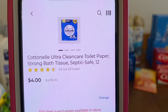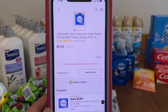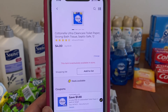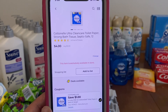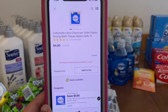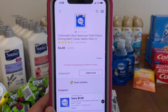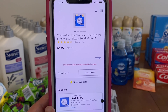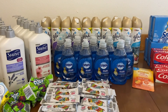We've got the Cottonelle Toilet Paper. These run $5.00. We have a $1.00 digital, leaving you paying $4.00 out of pocket. Keep in mind, along with that Kleenex digital coupon, these are the ones you can utilize to get to your $20.00 threshold to save instantly. So we already got a $1.00 for Cottonelle and a $1.00 for Kleenex — we just need to get that much closer to our $20.00 threshold. If you have Scott Paper coupons, you can do Scott Paper toilet paper as well.